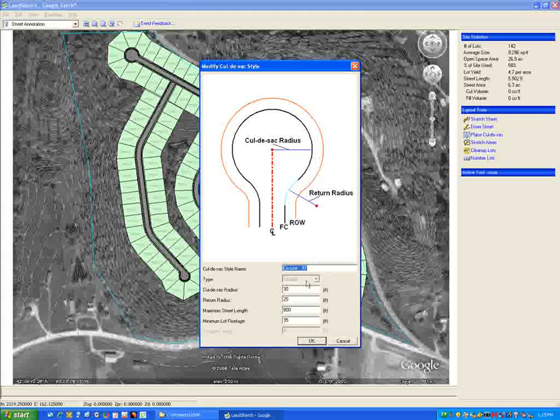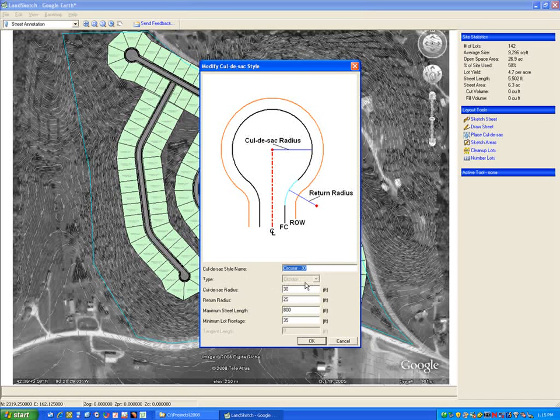You'll see that there's a type here. There's a circular, it's grayed out. There's also going to be a teardrop option. Again, this is still a work in progress, so we don't have that feature hooked up and online yet, but that's where we're going to be able to extend out the geometry and put some tangents in here and really elongate that geometry.